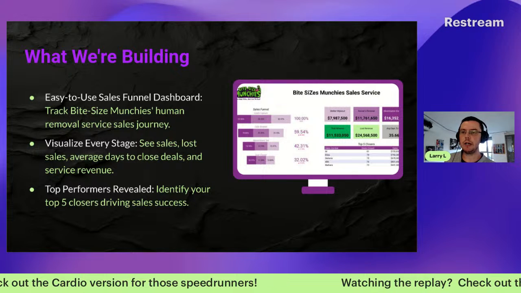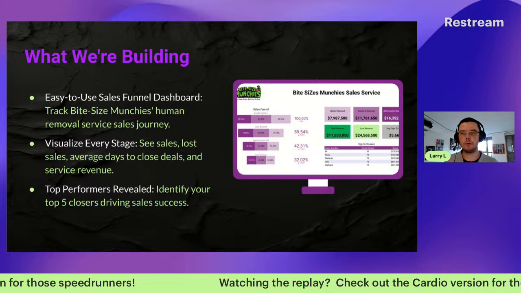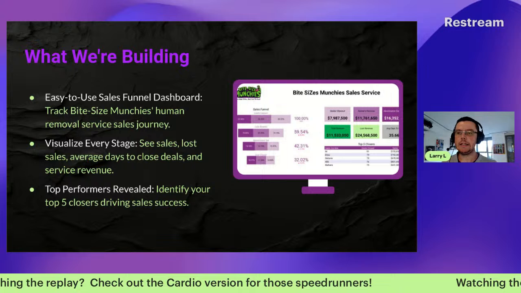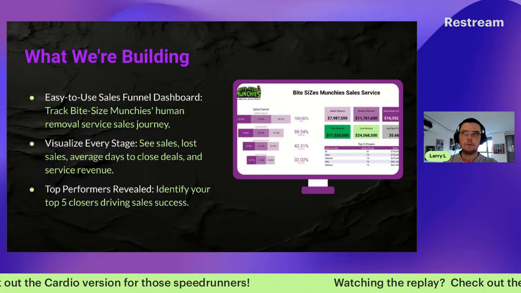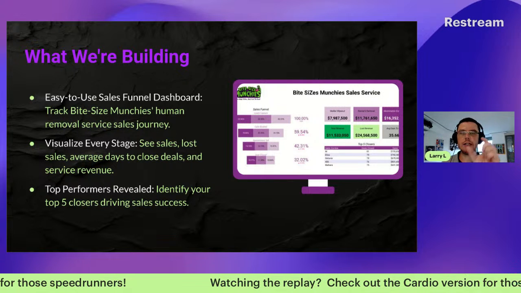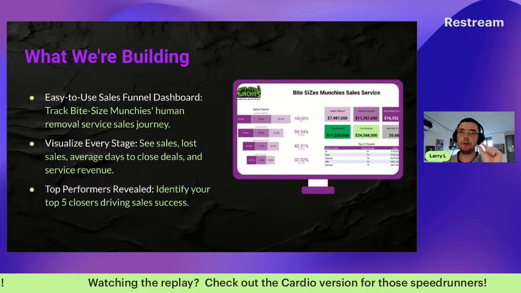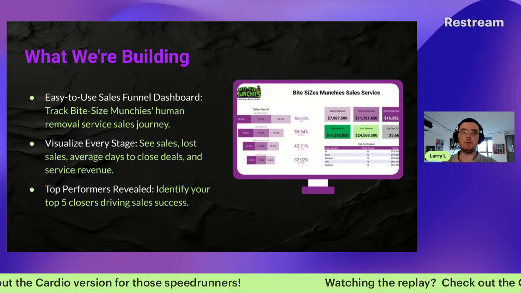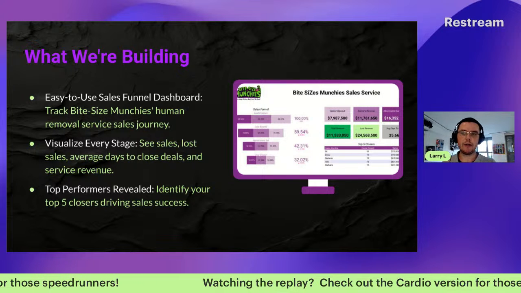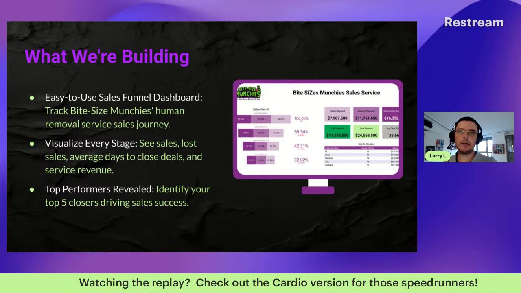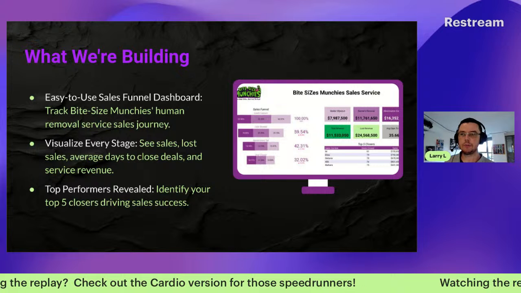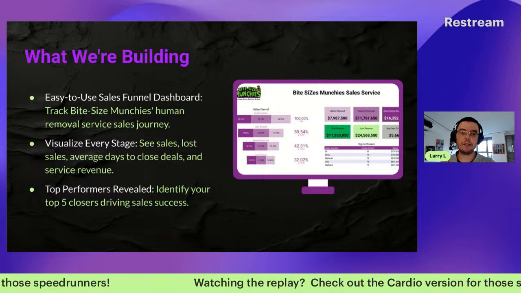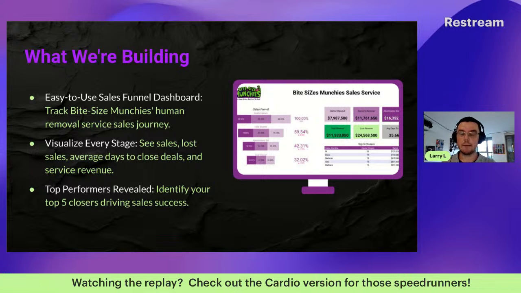And then we're also going to, I added in top performing zombies. So we want to see the top performing zombie closers. And that's where we're going to have some more fun. The other thing I added on here that you don't see very common on dashboards is the average days to close. We're going to throw that on. And the other thing I wanted to add in there was lost revenue, opportunity costs. Like, what did we miss out on? So hopefully we're making more money than we're losing on these sales calls. I feel that's important. So that way you can see, are we getting a lot of leads and not closing them and losing a lot of money?